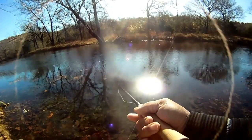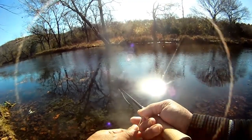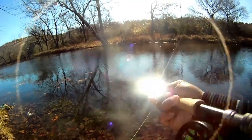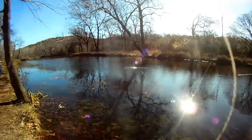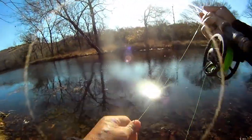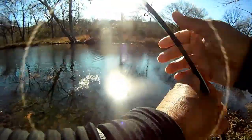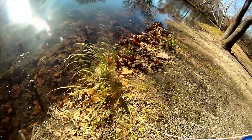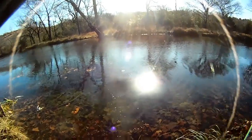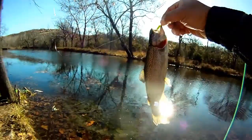There's a hit right there. We saw the line move. We'll just kind of get it back up. There he goes. That one ran with it. I can see the line turning. All right. Since we can be a little picky maybe and do some catch and release instead, and hopefully get another one of those big ones like our fishing buddy just got. Alrighty. That's a nice one.